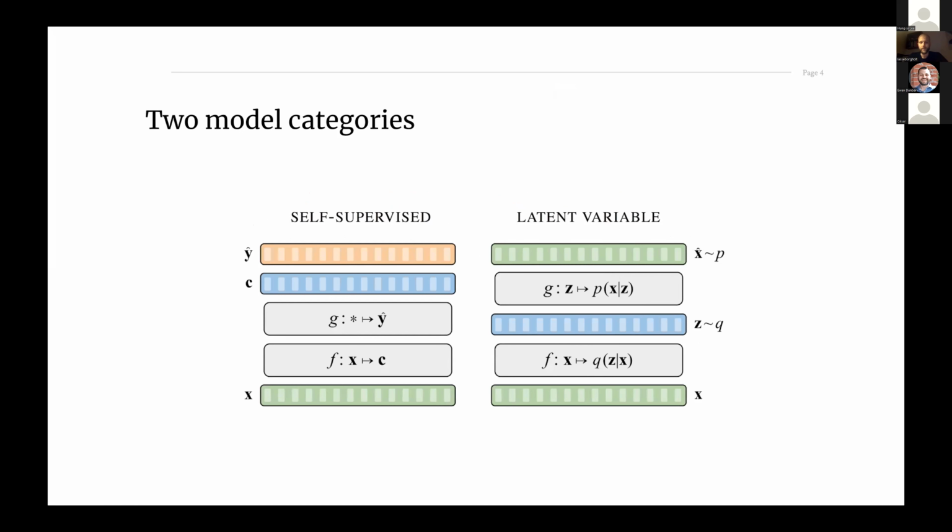Latent variable models have a quite standard structure where we use an encoder or an inference model to map the observed variable x to a latent variable set, and then we use an observation model or decoder to reconstruct the observed variable x. It's a bit more fuzzy for self-supervised models. We use a notation where we take a function f to encode the input x to a typically contextualized representation, and then we can use one or more auxiliary functions g to support the self-supervised task, for example, to infer a learned target.